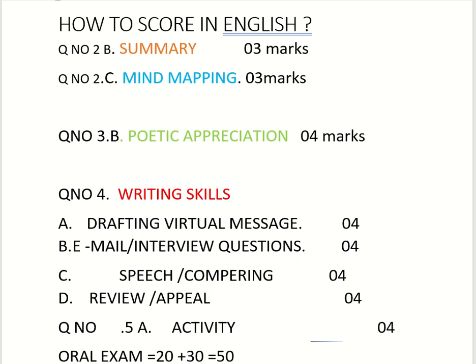Then next we'll come to question number 3b. In 3a you are asked a poem, and this poem carries 10 marks, in which you are asked 5 questions. But here we'll talk about the B section. It is for poetic appreciation. Friends, in total you have 8 poems, and if you read the poetic appreciation of all 8 poems twice or thrice, I am sure you will remember what poetic appreciation is. And this question you all can easily write.